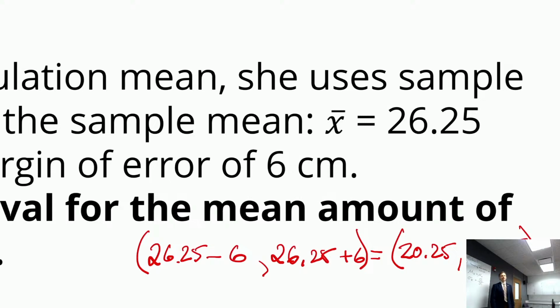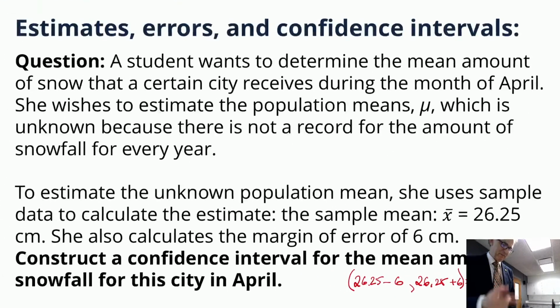Starting Monday, I'm going to have you write a sentence to describe this. They don't care if all you do is just write down these two numbers. I care that you understand what the two numbers mean. I'll have this in my PowerPoint Monday, but, oh, I'm sorry, I can't write a sentence for this one. We'll write a sentence later. There's a reason why I can't: I'm missing one key piece of information. So we're going to ignore the sentence for now.